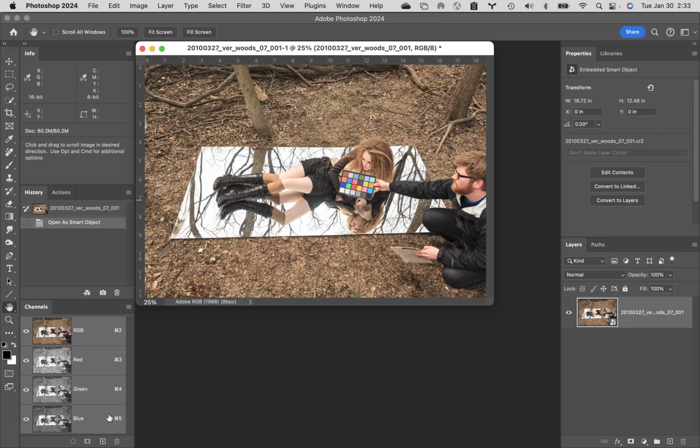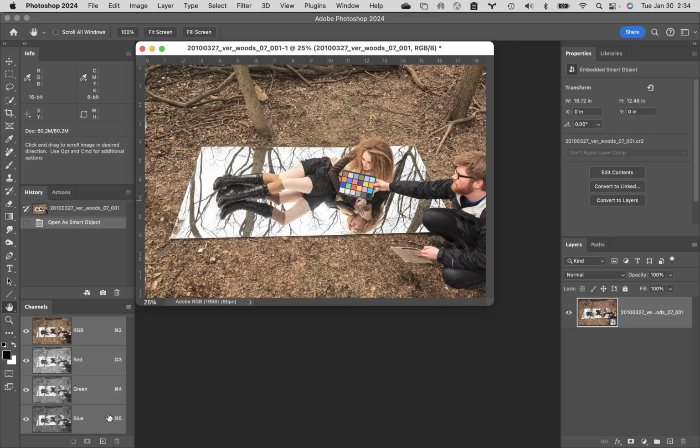Oh, depending, we actually may have a problem here. Let's see what the problem might be. It says the embedded profile is displayed wrong. I don't know how that happened, because that really shouldn't be. In this case, it doesn't matter. But I do need to do this. Come to the edit menu and go down to color settings.